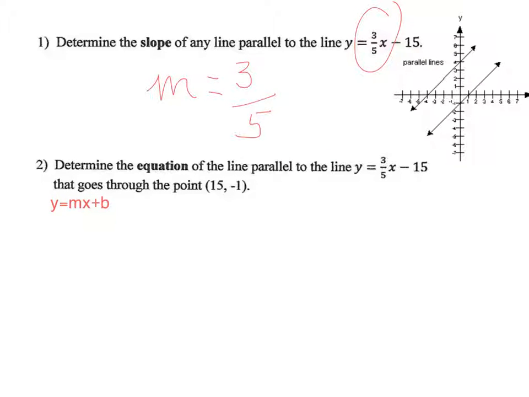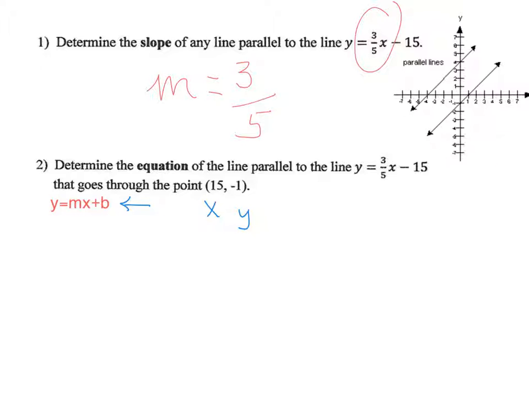But the good news here is that we already have an x and a y value, so this will actually be pretty easy to do algebraically. If we look at our ordered pair, we already have a known x and a known y. And remember, ordered pairs are always x then y. So we can take this equation, y equals mx plus b, and substitute our known value of x and our known value of y, and then solve for b, because we also know our value of m.